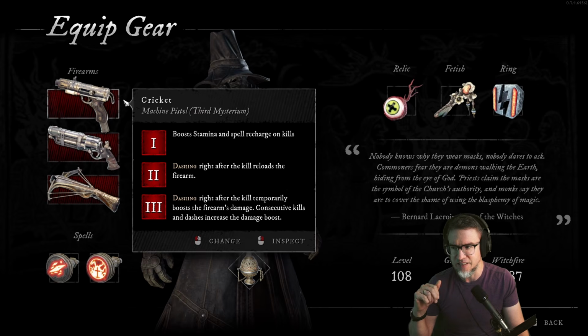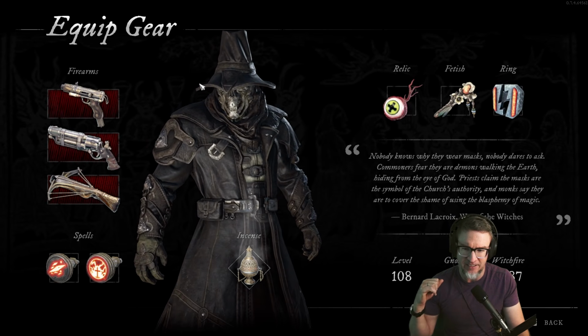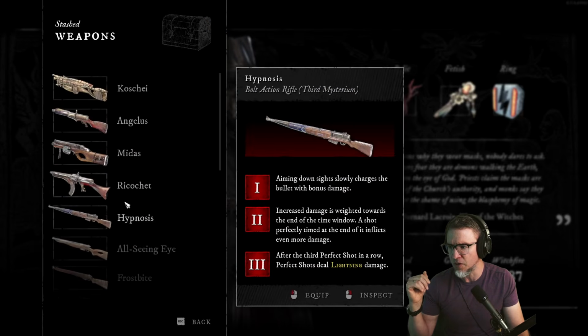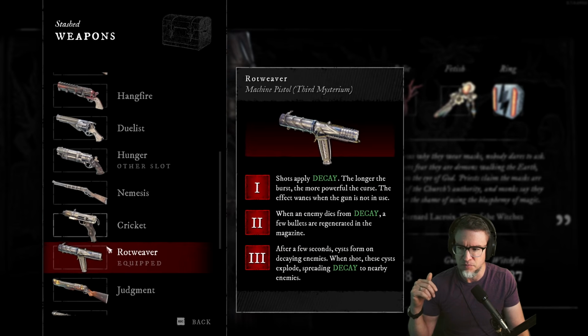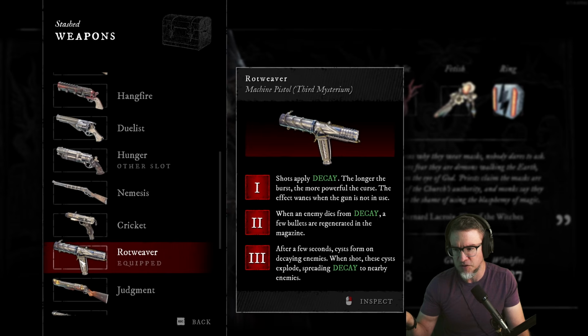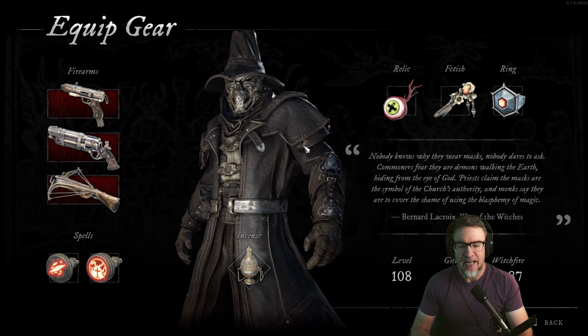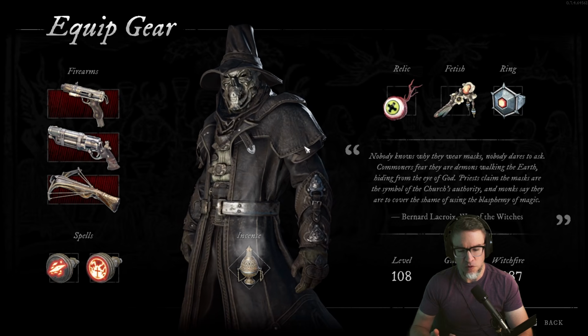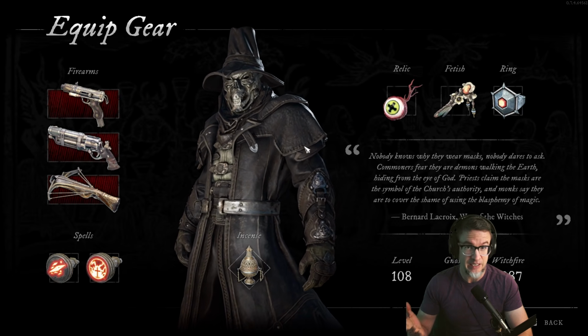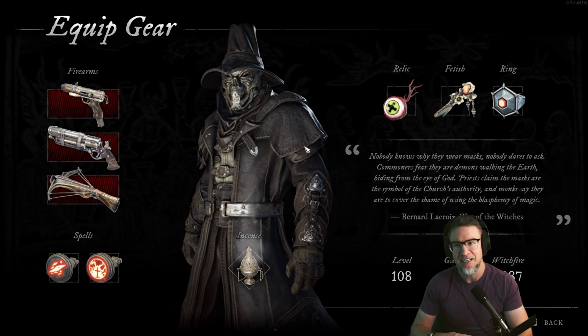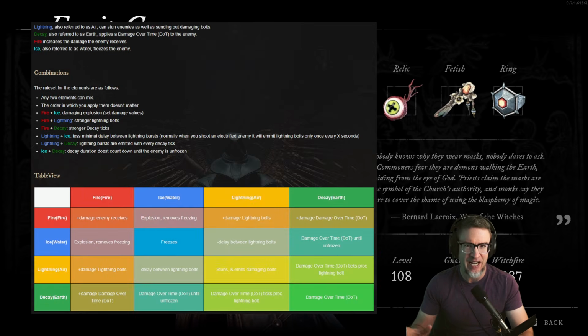And yeah, different weapons inflict decay at different levels, and some of them even vary, like the Rot Weaver. The longer you use the weapon, the more bullets you fire, the higher the decay damage against enemies. And so, between those four, freeze, fire, decay, and lightning, you can have a lot of different interactions. There is an infographic that explains this.